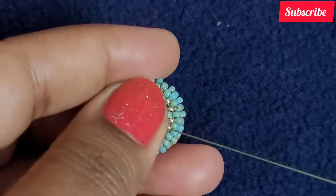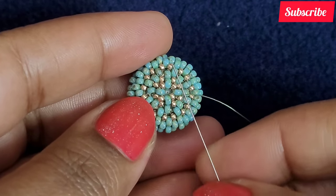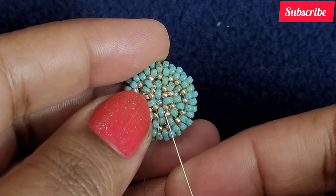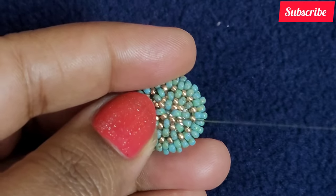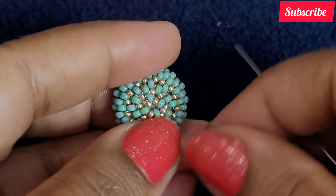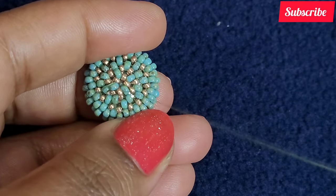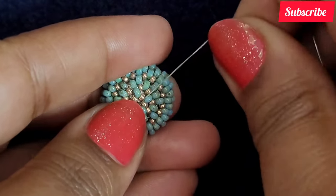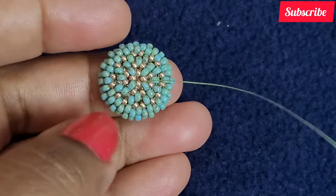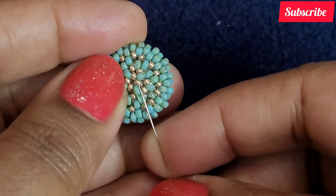So here I have added 4 15 rows, stepping up into the first 15 row, and now I'm going to pass through all these 4 15 rows and bring them closer at the center and close my bezel case. So here, passing through the second 15 row, just bring it in the center. Third 15 row, just pull it towards the center, and the fourth 15 row like this into the center, and into this first 15 row. I'm going to take one more pass through all these 4 15 rows. This is the second one.